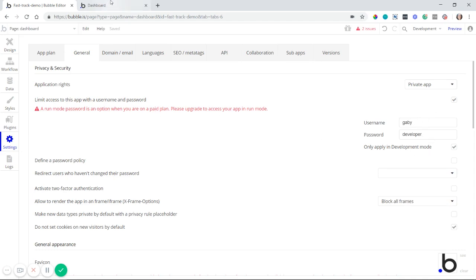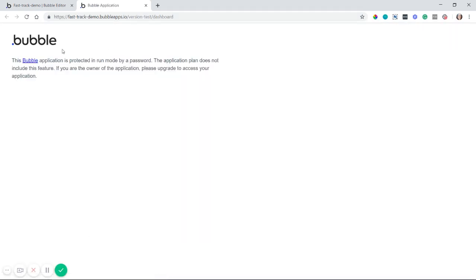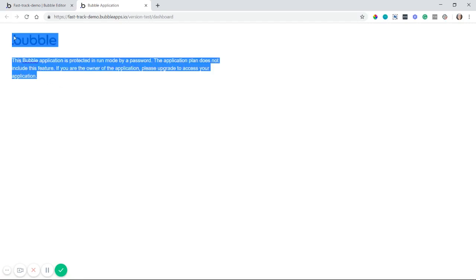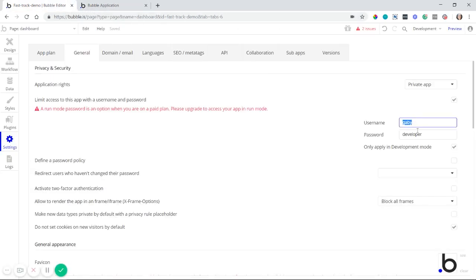But basically, when you run the page, like if I were to preview this page here, right now I have this turned on, but I'm not on a paid plan, so it's kind of giving me a limbo state here. If I were on a paid plan, then I would see that lock where I would have to enter in this username and this password. There's no other way to update or change this. Users do not create this data or these values. This is an application level lock.